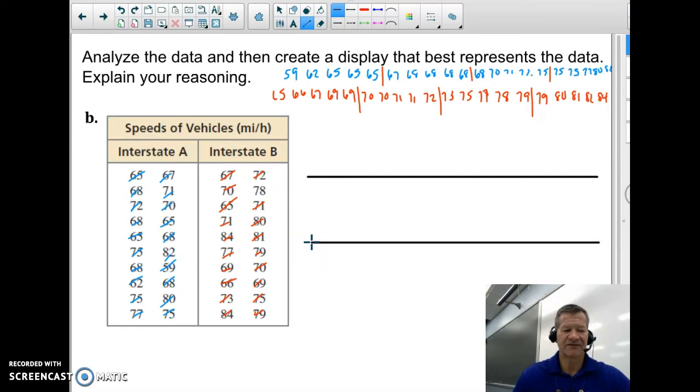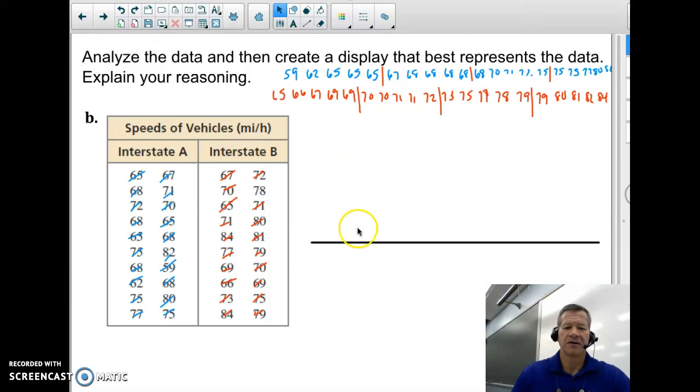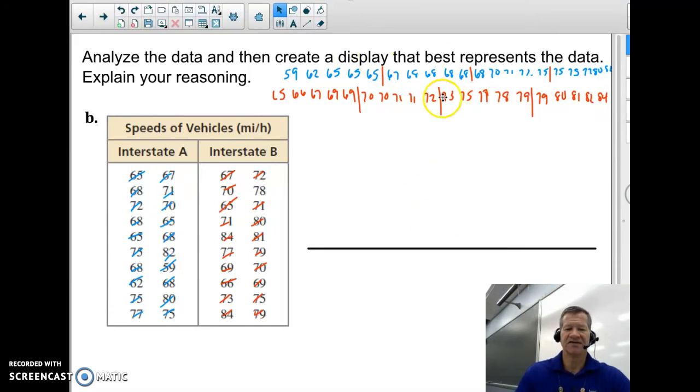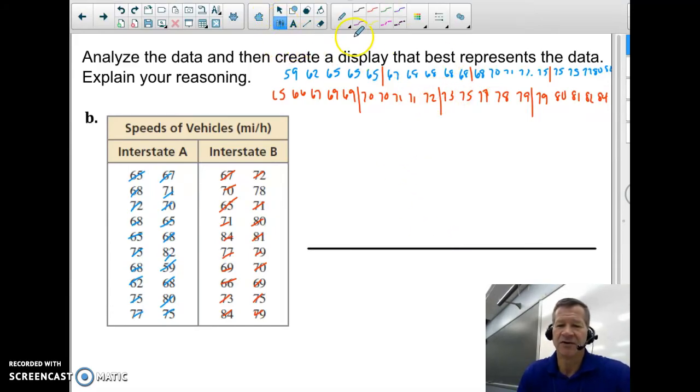So let's look first at the data here. Oops, I didn't want to make 2 number lines. This one, I'm sorry. Let me choose this and delete that real quick. Okay, so what I want to do is create this. Now, you notice the lowest number on either of these data sets is 59. The highest number appears to be 84. So 59, why don't we start at about 55? That'll be below 59. And let's say I go up by 5. So 60, 65, 70, 75, 80, 85 would probably work.